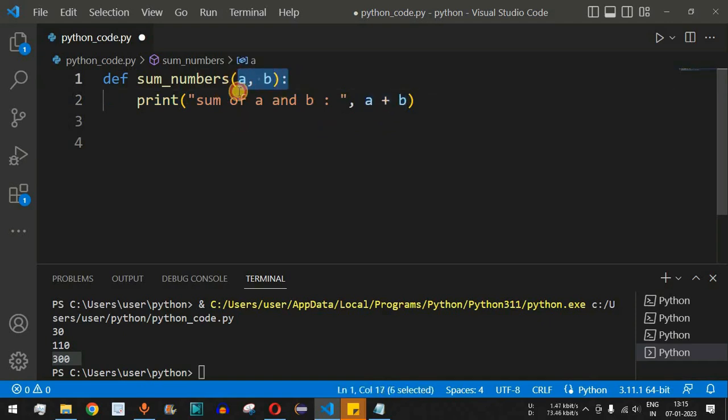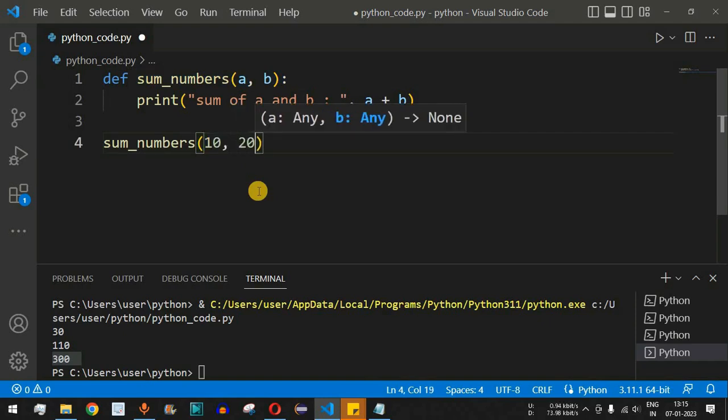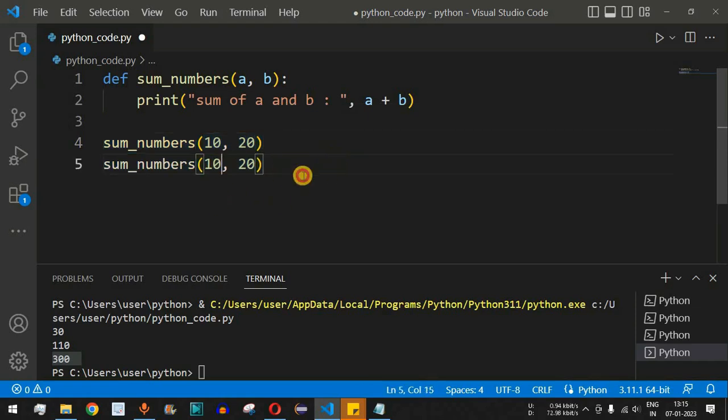While calling the function, you are supposed to provide the A and B values. So I will simply call this sum numbers function and provide the values of A and B. What we had provided were 10 and 20, and then again we had the requirement to add the other two numbers which were 50 and 60. So again I will copy and paste this sum numbers function and provide different values this time, and then again I will copy and paste it once again with some different values, so 100 and 200.